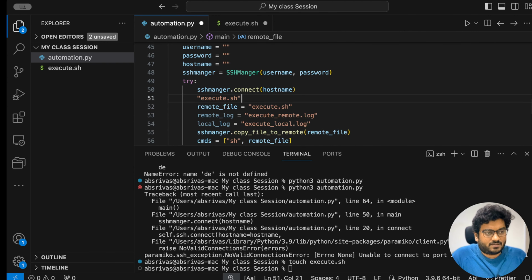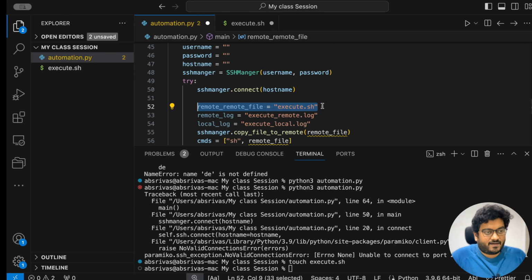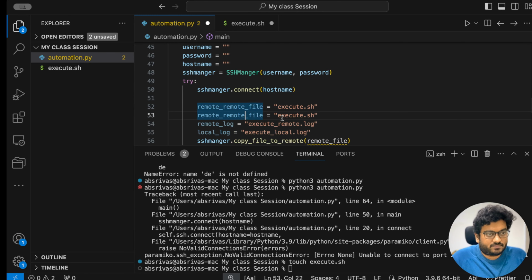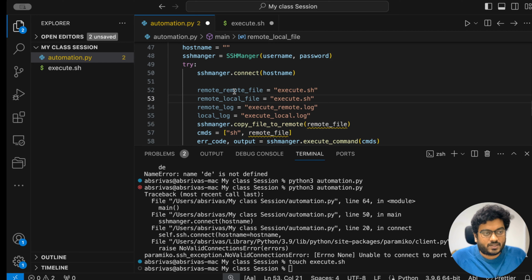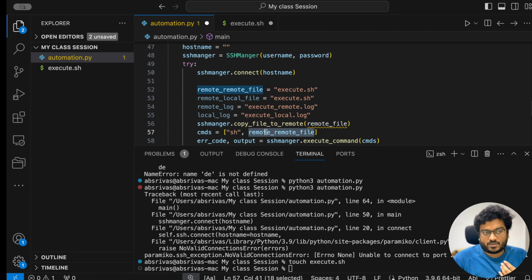We can do it like that as well. Remote file to execute remote, and we can have a local file just to differentiate which is running in the local and which is running in the remote. So remote, local, we need to execute the remote file, right?